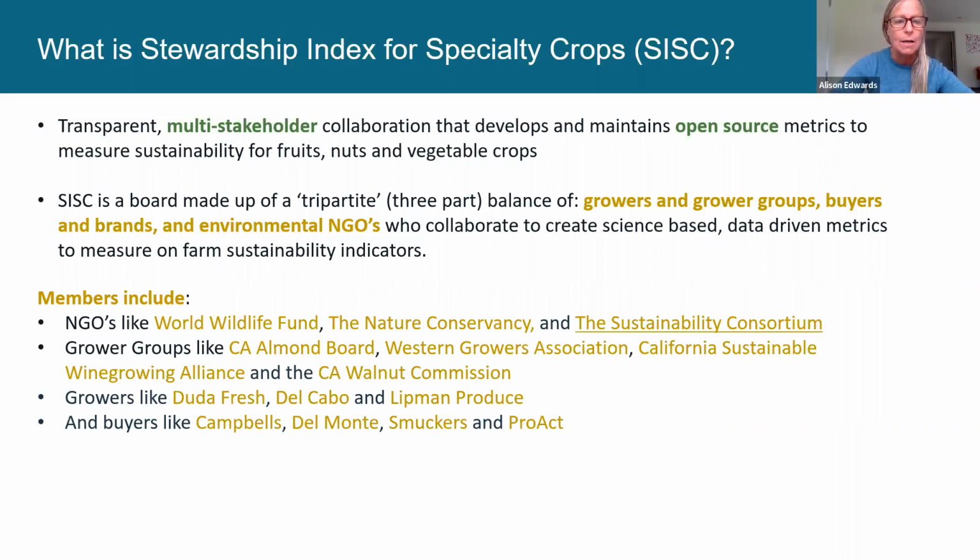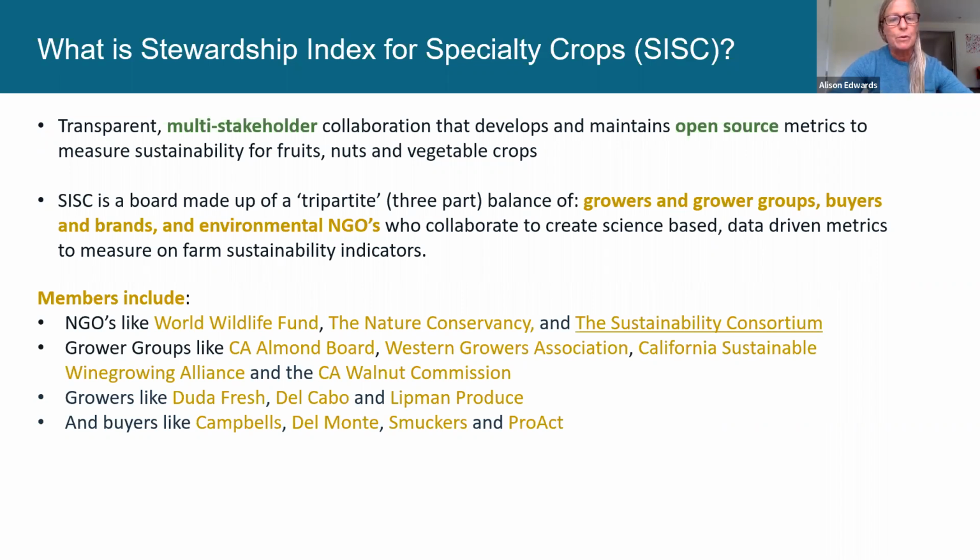Which is great. So we're intentionally put together in a tripartite balance. We've got growers and grower groups, buyers and brands, and environmental NGOs who all collaborate to come up with data-driven, science-based metrics to measure sustainability.